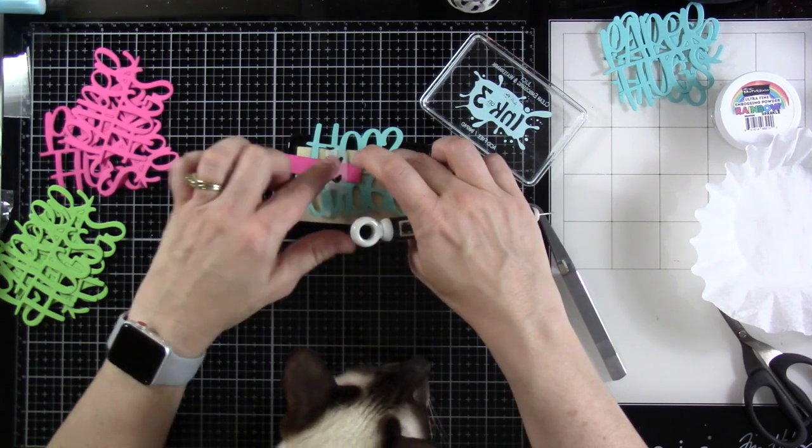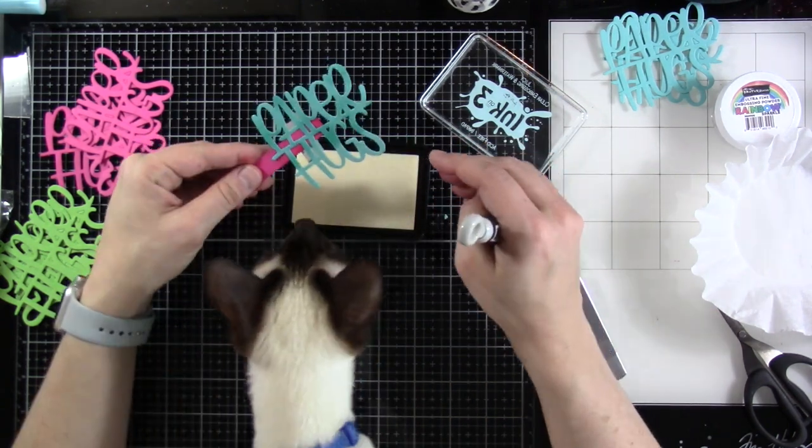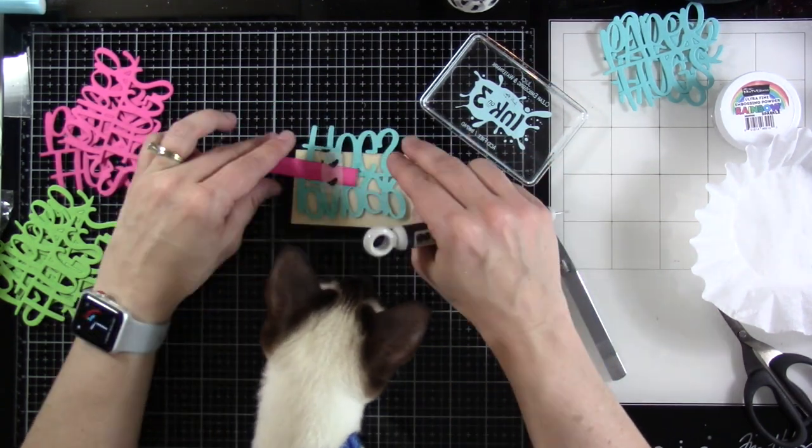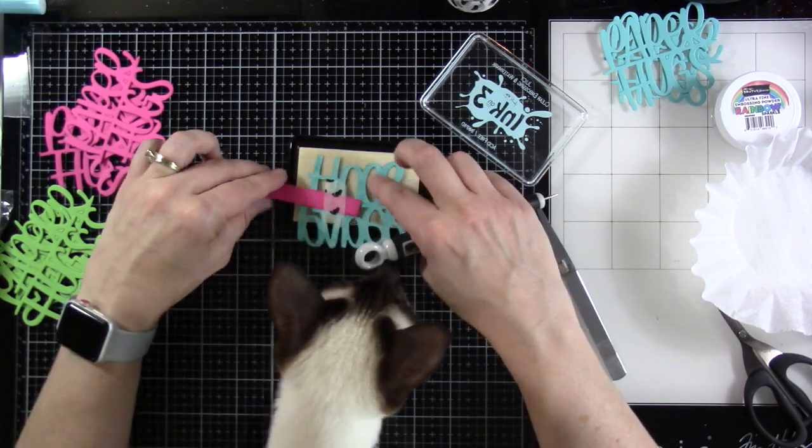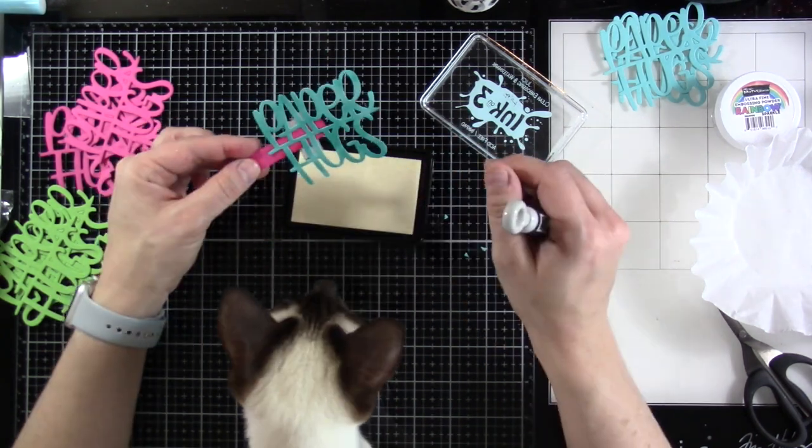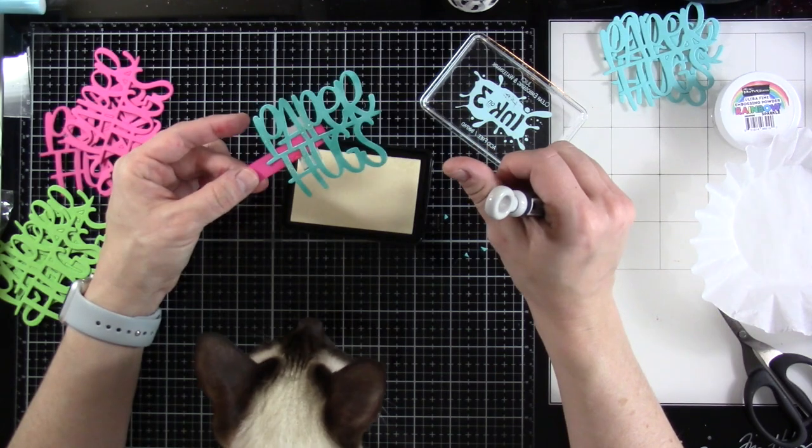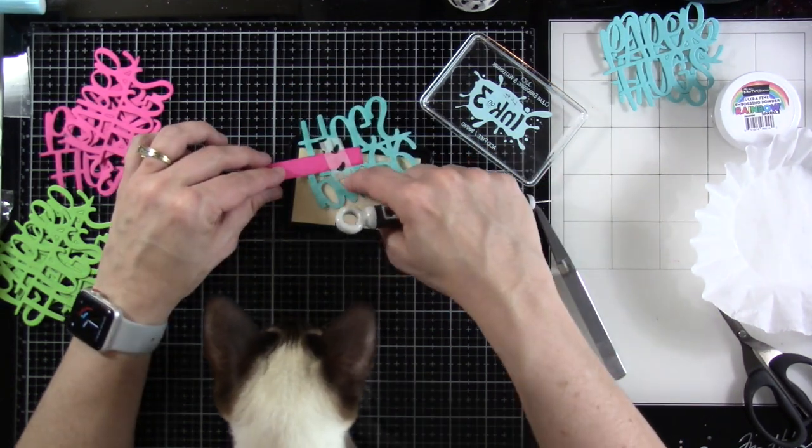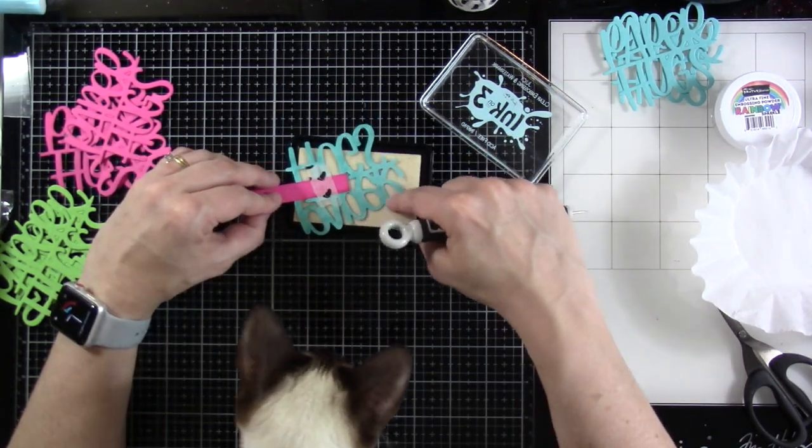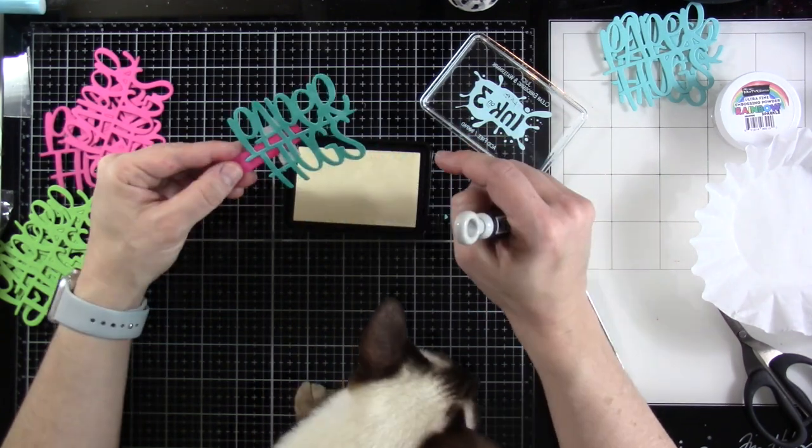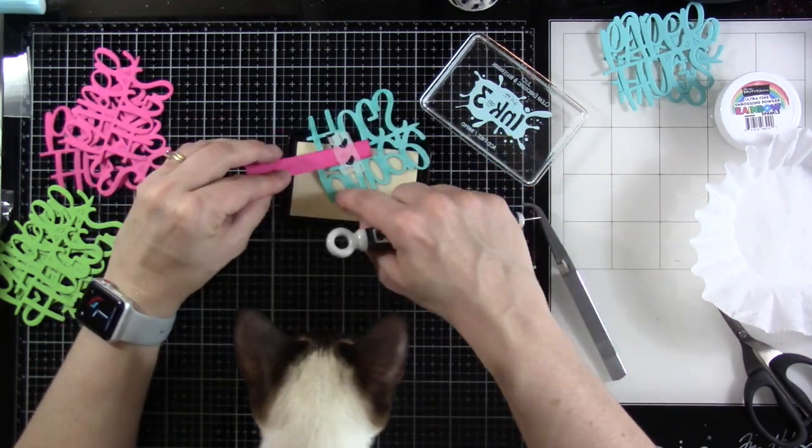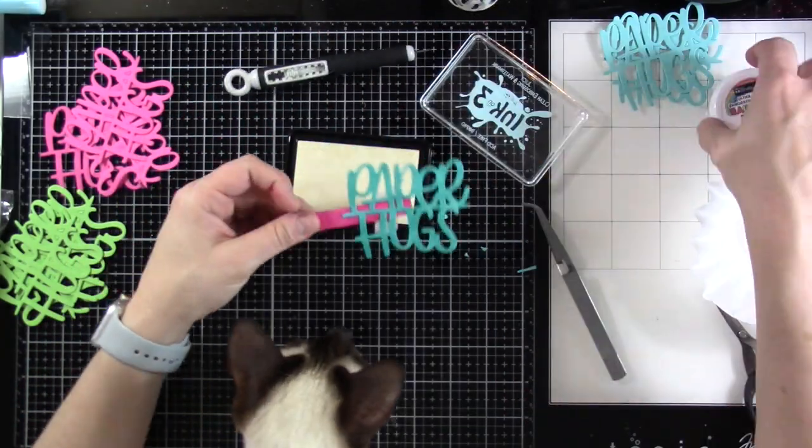And if you saw on the Share Handmade Kindness Facebook page the other day, I had posted, it was Miles who walked through my splatter box and left a paw print. Not just one though. He left several all over my desk. Thankfully it was distress oxide spray, so it was easy to clean off. But he did get on top of some cardstock and I will have to keep in and frame those pieces.